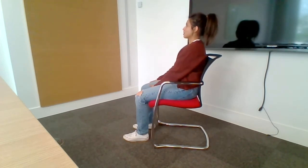1, 2, 3, 4, 5. Okay, the next exercise is knee raises. These help to strengthen the muscles in the front of the hip. So we're going to be bending your knee and raising your leg. You can use your hand wrapped around under your thigh if this helps. 2, or was that 3, Ruby? That's lovely. And then swap over onto the other leg.